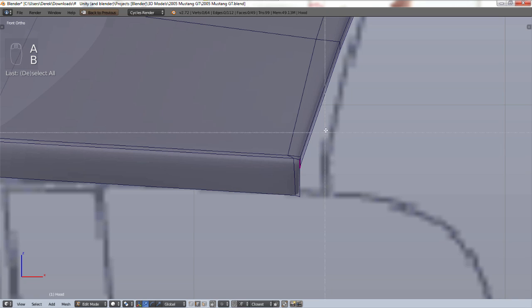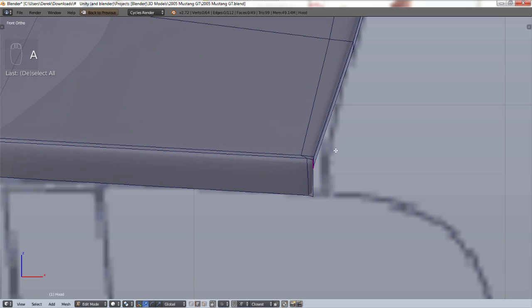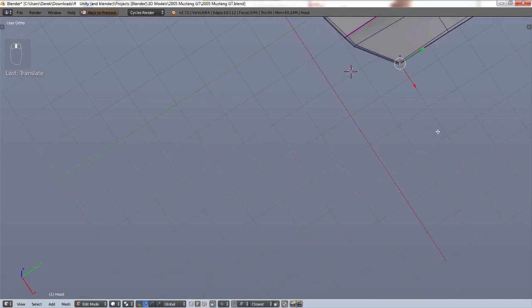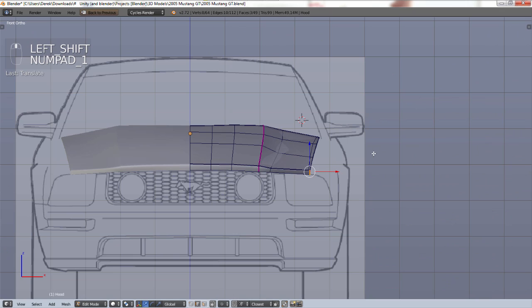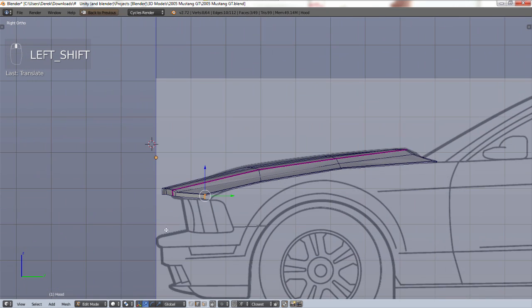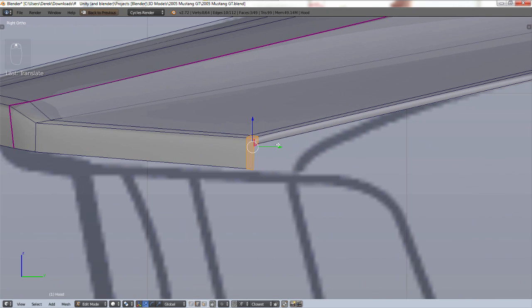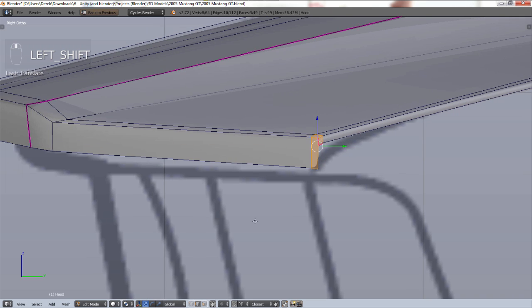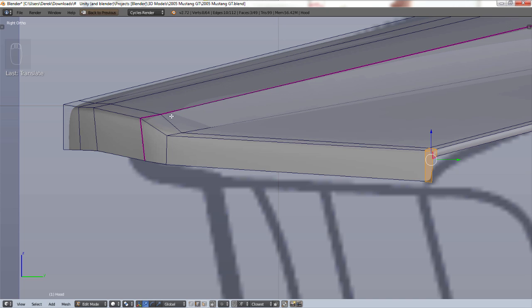We need to bring all this over. There we go, just so it lines up with that line better. Beautiful. Alright, so that follows the blueprint almost to a T. And everything except for the side view. I mean, everything lines up except for this lip here, and I don't think trying to follow it this way would be right. I mean, I could try, I guess, but I just don't think that's the right way to go about it.